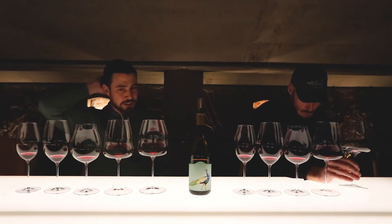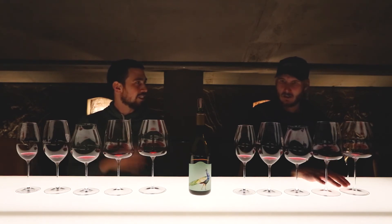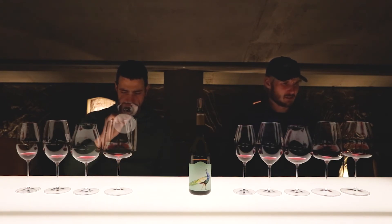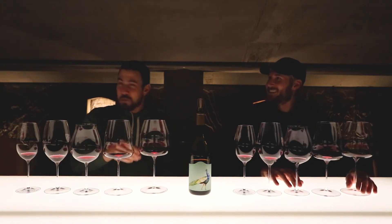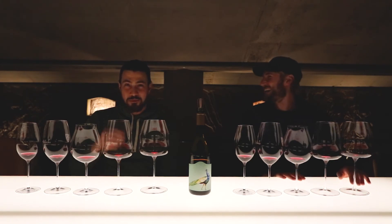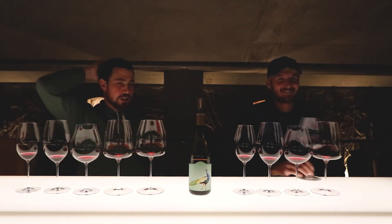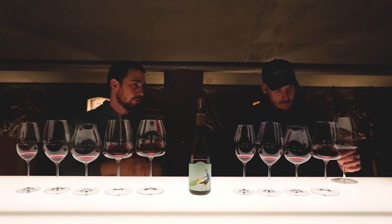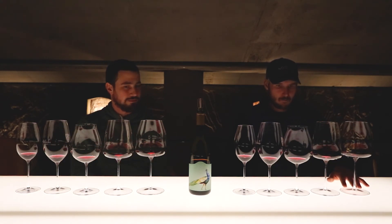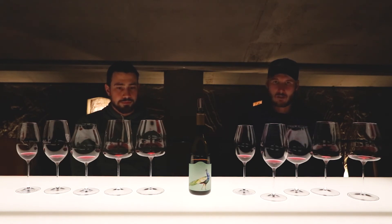There's a character to this glass that is a little bit different from anything else — more earthy, and I get a bit more pepper coming through. On the palate, structure-wise this is probably the best glass — the wine is just more in tune. But I'm not sure about the aromatics and flavor. For me, flavor-wise it would probably be the second and the fifth. It would be good to pour a bit more wine in just to do a further comparison, but it's an interesting exercise.